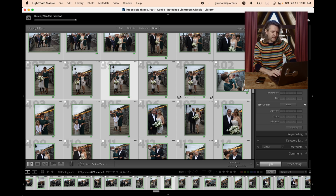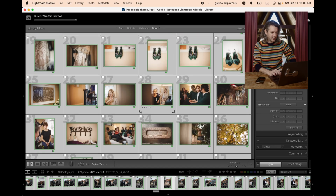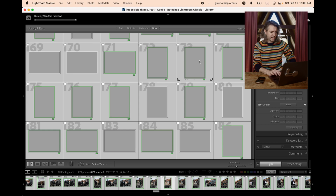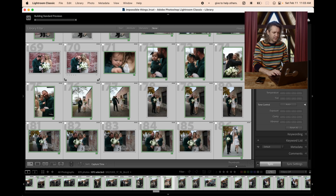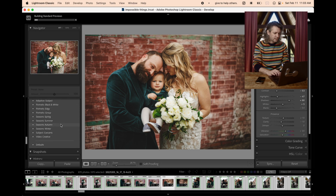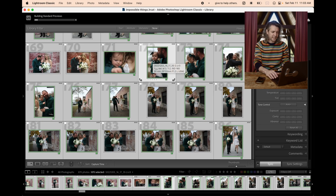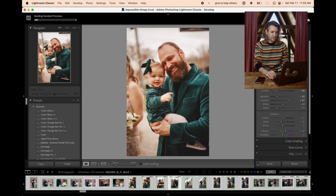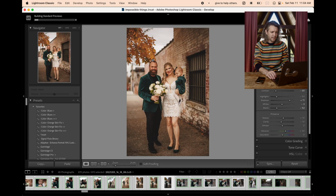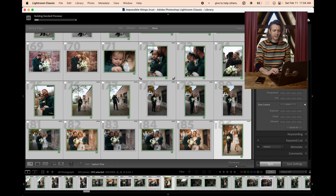It looked like it was doing that for the first whole little section here. These came back and they were rendered. I don't know why past this point here. It looks like the edits came back, but the previews didn't render in library mode, which is ultra important. You don't want to get your edits back and have to wait a second. Yeah, you don't want to have to wait for crap to render again.